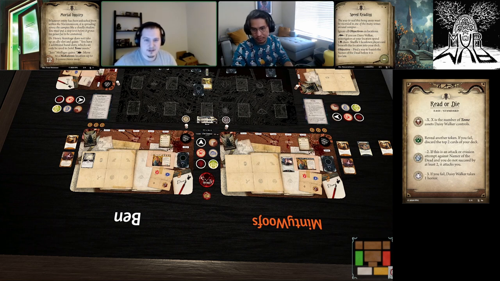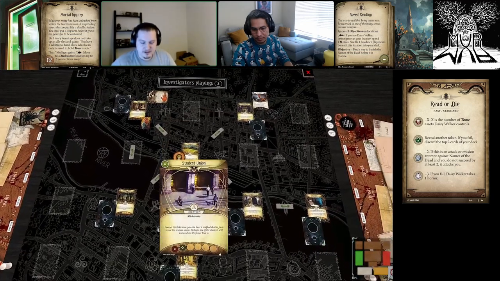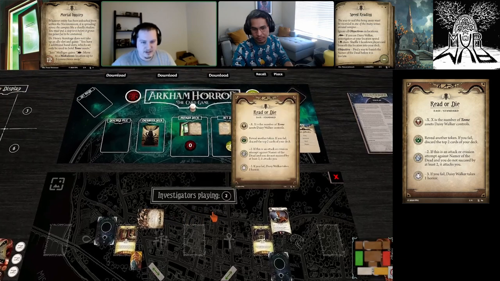So I think your books have been thrown around the campus by whatever this entity is. So the board setup uses a lot of stuff from the Miskatonic University scenario, Extracurricular Activity.